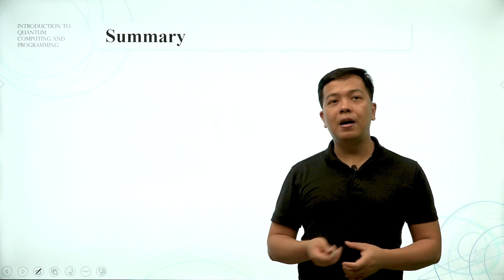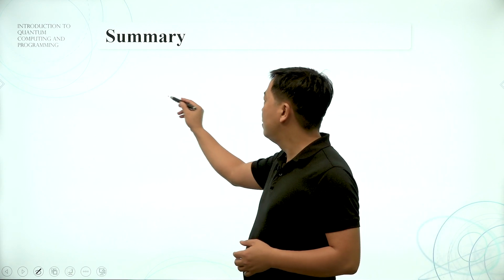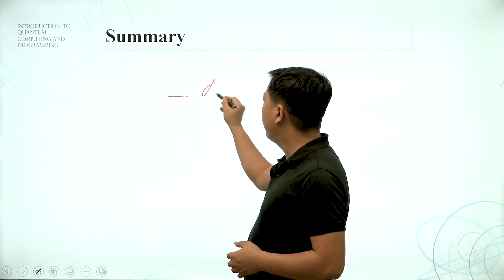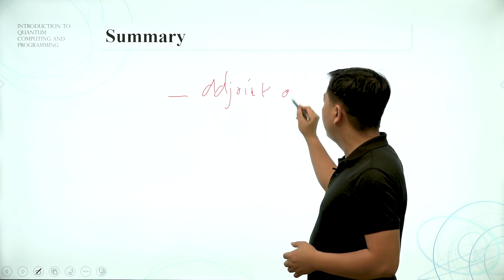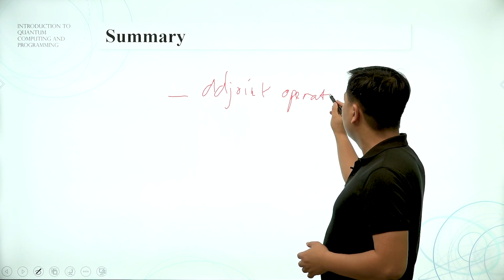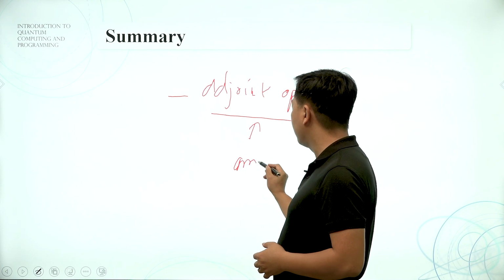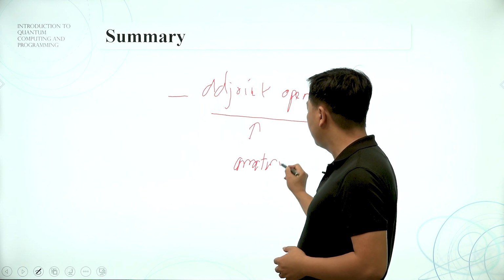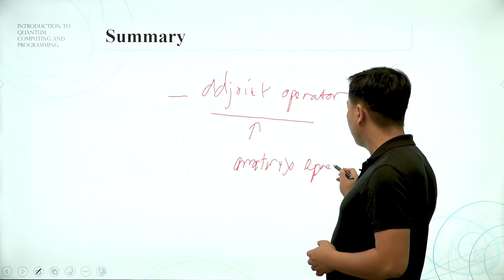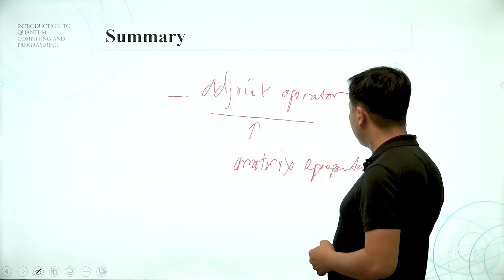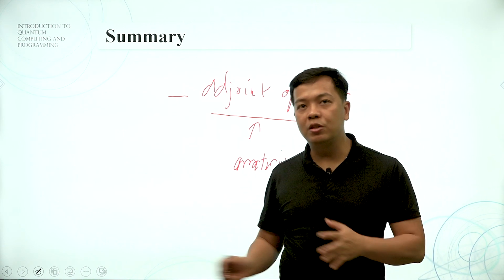So now we have mentioned two key points: the adjoint and the adjoint operator. And the most important is how we can represent it in matrix representation. That is the most important part, how you convert it.